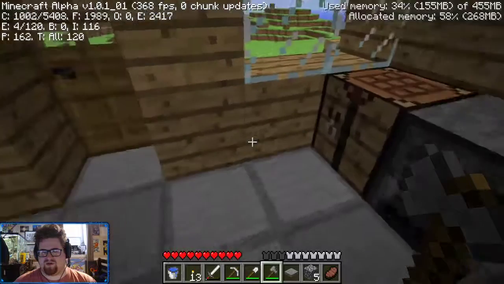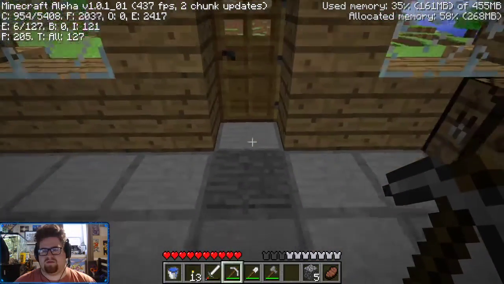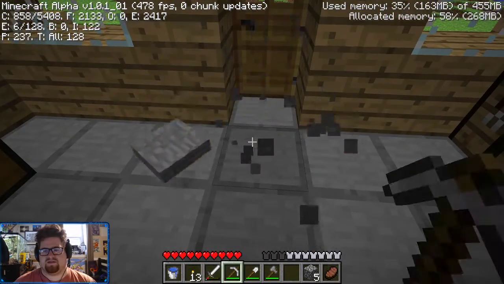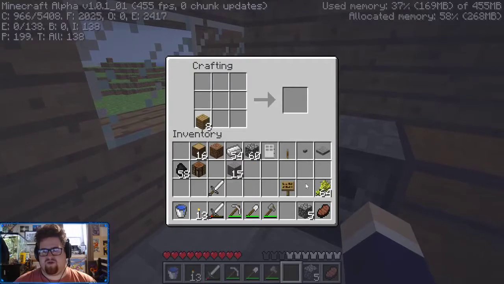What about a stone pressure plate? Does a stone pressure plate drop? Nice. A stone pressure plate drops. Why doesn't a wood pressure plate?